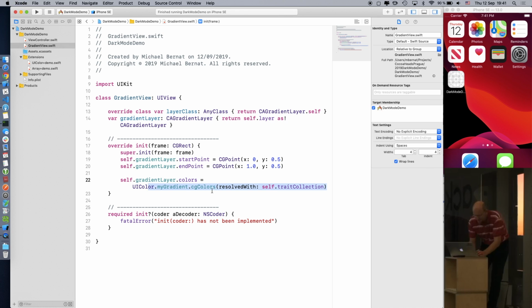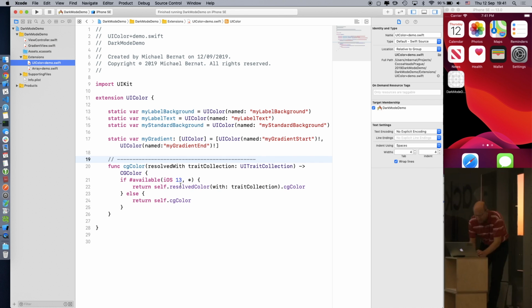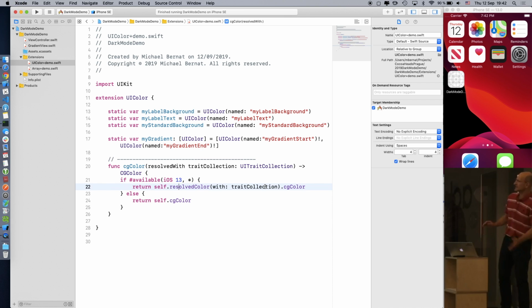There is a new method provided by Apple only in iOS 13 called resolvedColor with trait collection, which means it gives you the color per the current or per a stated trait collection provided as a parameter.